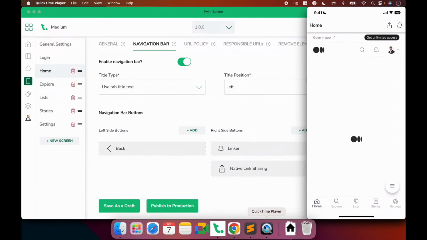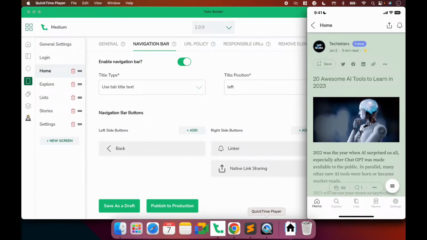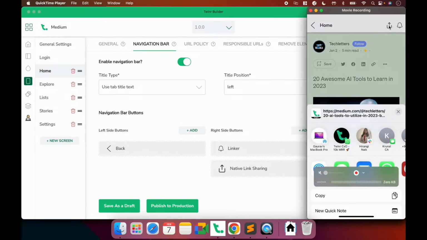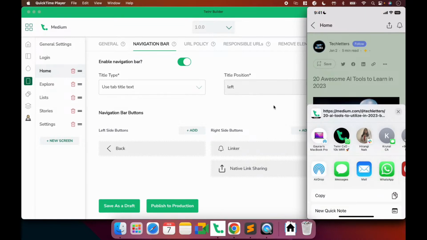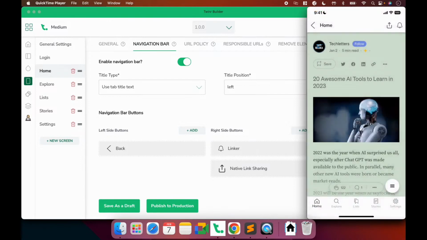So let me go inside any of the blogs. Okay, so for example, this is our blog right now. And if I want to share that, I just need to click on this native link sharing button. Once I click on it, it will bring up the share kit here. So whomever I want to share this blog with, I just need to select that profile or any of the social media as well. For example, all the social medias are here, right? So I can just select any of the social media, maybe the message like this, and you see my blog URL is here, and I can just share it with anyone I want. So that's the main purpose of the native link sharing button.